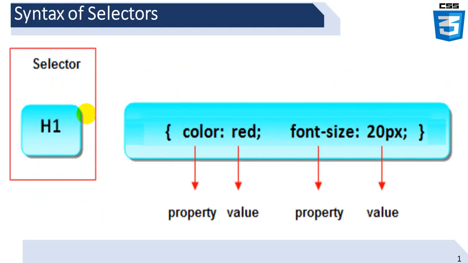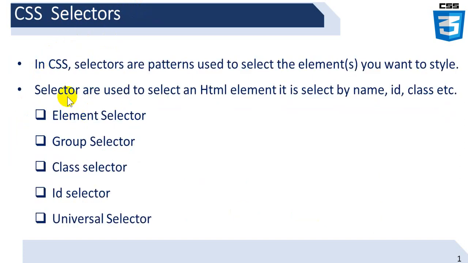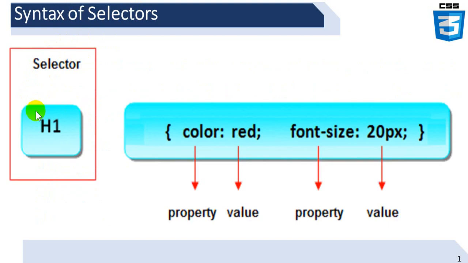So concentrate here, guys. The syntax of the selector. Then the selector name. It can be any selector, guys. We have some types of selector, right? So it can be any type of selector, and here we are passing the selector. I will tell you different types of selectors. Then any type of selector, space, curly bracket, CSS property name and the value. CSS property name, value, the same thing you should pass. This is the syntax of a selector.